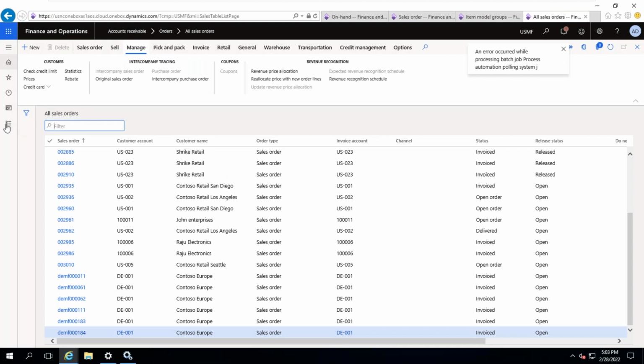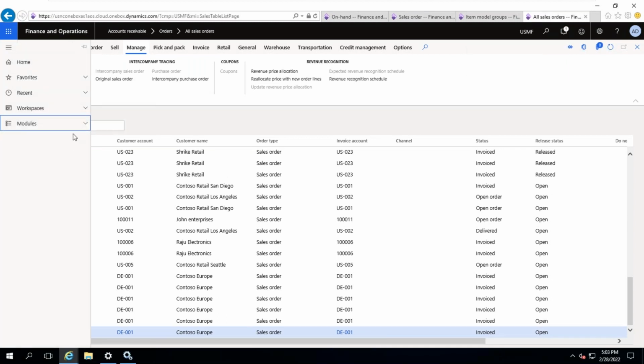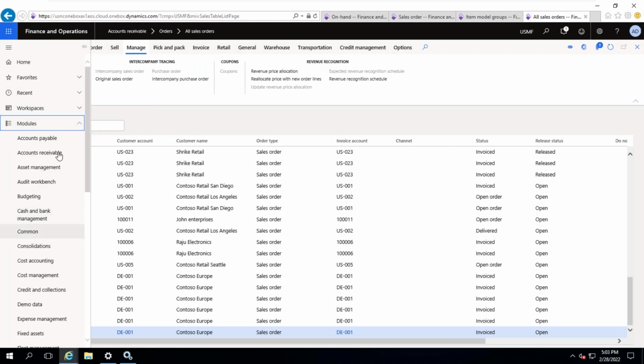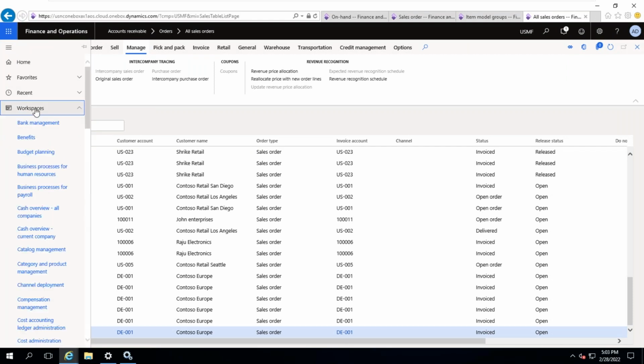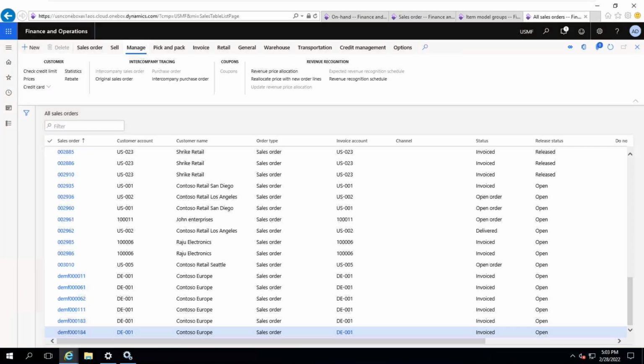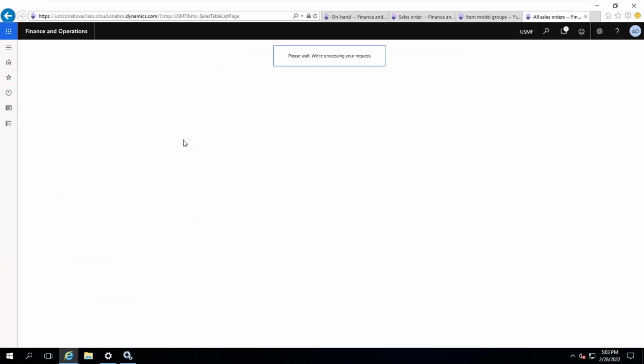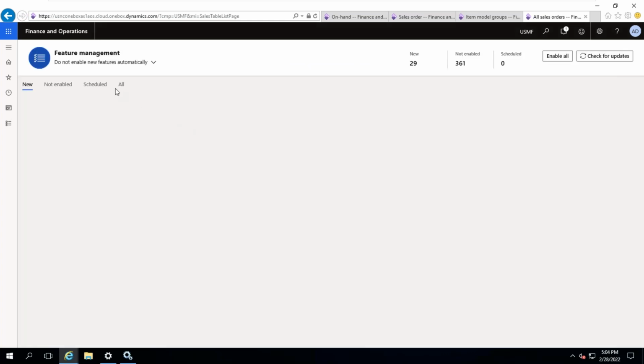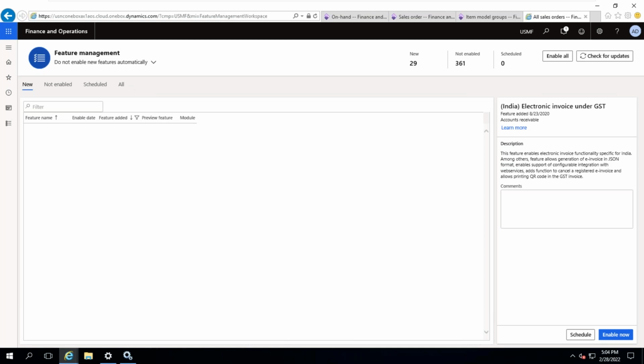There is a blocking rules functionality available in this. Let me remove that for the time being, credit management. Otherwise, for every transaction it will stop me.